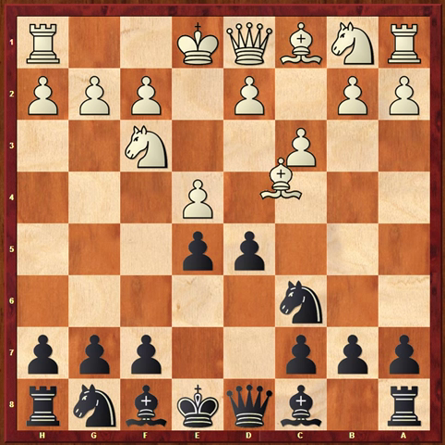This is the traditional main line, but it has got the nice virtue for Black that it is basically leading by force to a Black advantage. But you need to know your theory here, and also be ready for some tactical battle. So Black takes on e4 now.